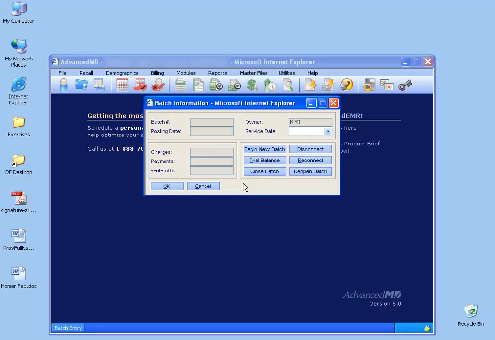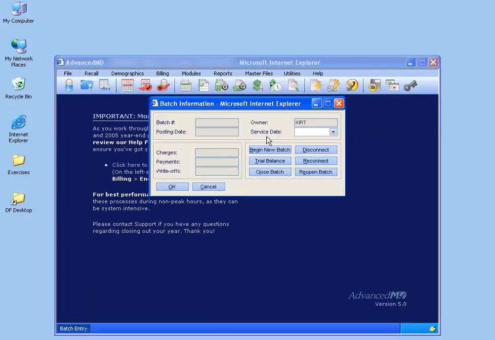To summarize, creating a batch, it's not required. Basically, it's to help you and other billers in the office to keep track of their own charges, payments, and write-offs. So when it comes to the end of the day, it'll help you balance for your office a bit easier. For offices who have only one biller that will be posting charges, payments, and write-offs, it's not required, but it may be nice for that biller to still come in and start their own batches at the beginning of the day and keep their own running tally.